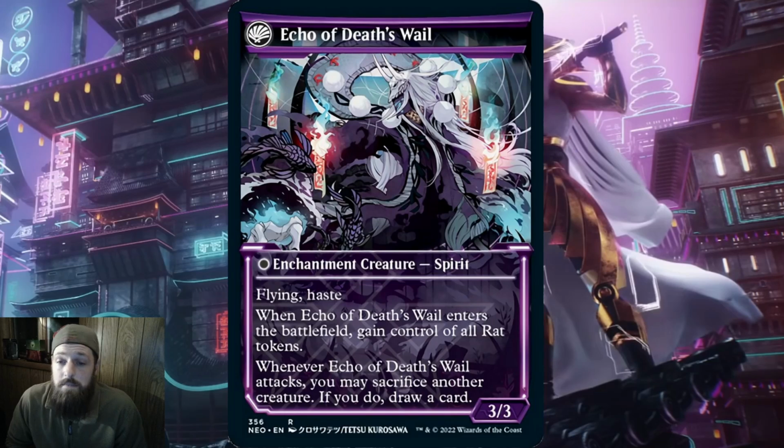All right, this is an enchantment spirit creature, flying and haste. Whenever Echo of Death's Wail enters the battlefield, gain control of all Rat tokens. So finally, if you're in 1v1 format, you get those 2 rat tokens back. And whenever Echo of Death's Wail attacks, you may sacrifice another creature. If you do, draw a card. So you can sack those 2 rats every time it attacks.